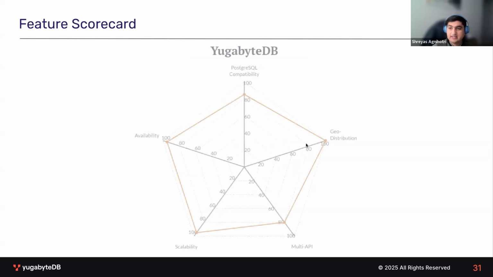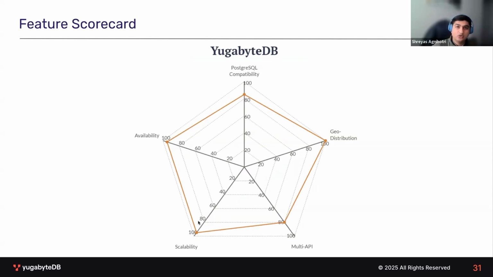And then for Yugabyte, there's high Postgres compatibility because of the use of Postgres source code. Availability, we provide a lot of options and features to make sure there's truly zero downtime for mission critical applications. In terms of scalability, we support some of the biggest workloads by linearly scaling the load by just adding more nodes horizontally. So that's a high score as well.